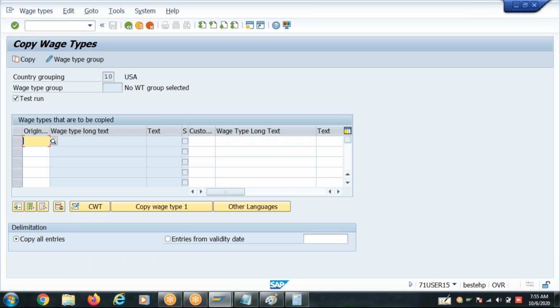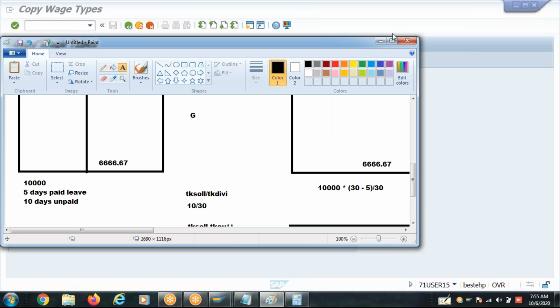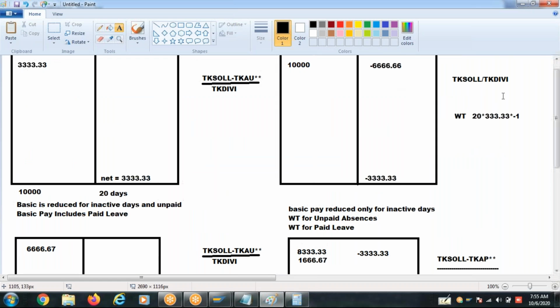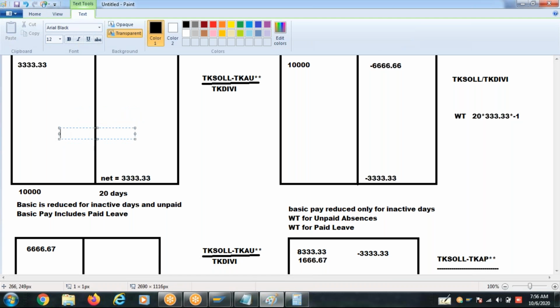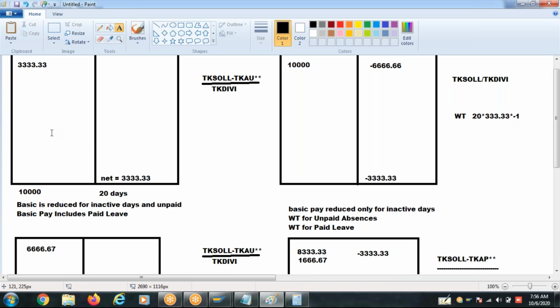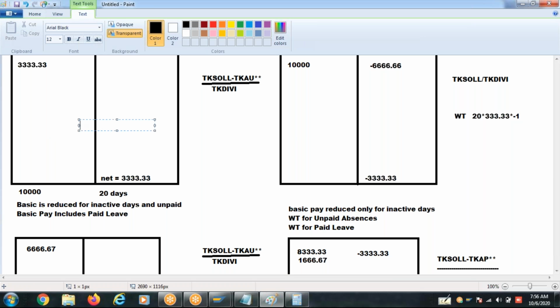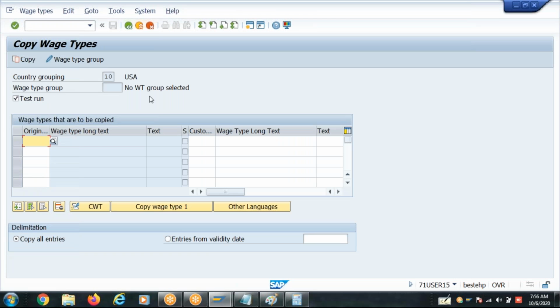I don't want to value anything, which means I'm using the first method, where I'm not using absence wage types anywhere. But why are you generating the wage types? Just for information. I want to see how many days of absence there are in the reports, which is why I'm generating the wage types here, not for any valuation. I'm using the first method, where you don't require any wage type for absences, but I'm still generating the absence wage type just to show you. So it should not affect the gross salary here.